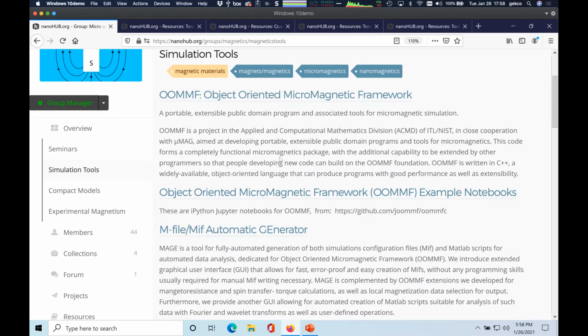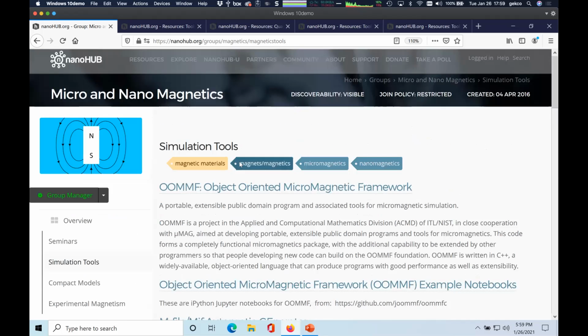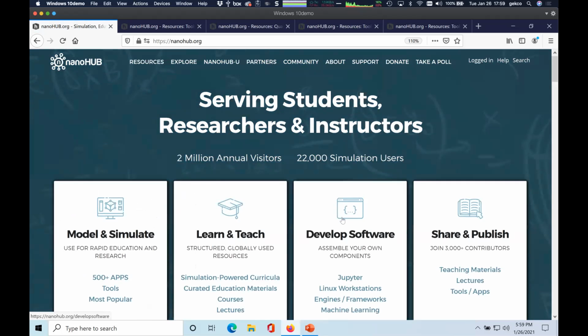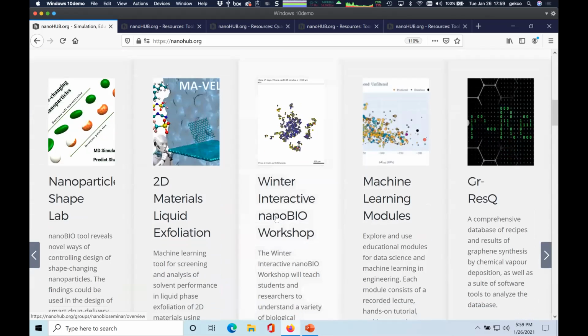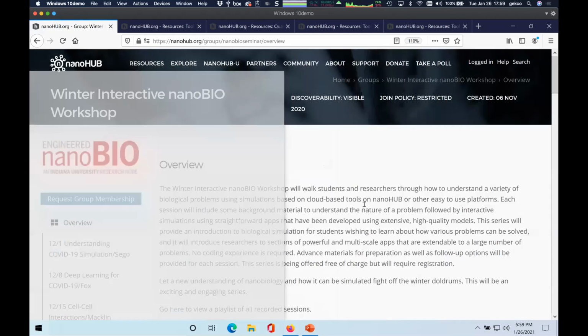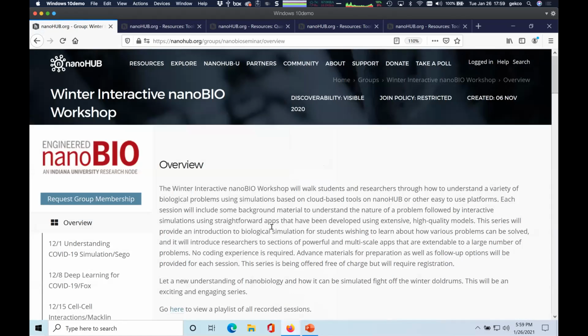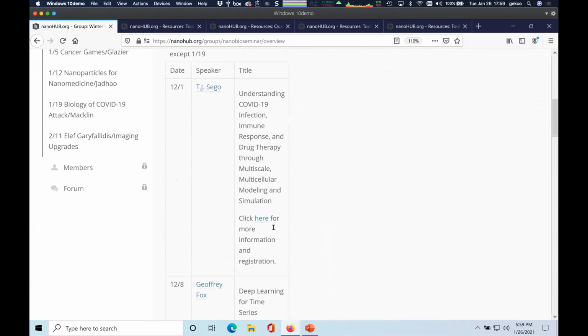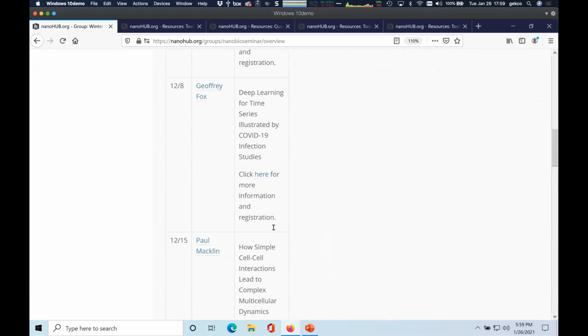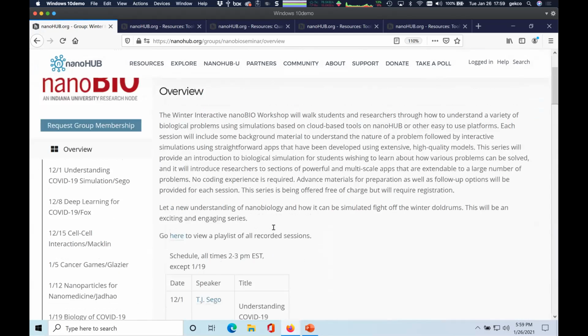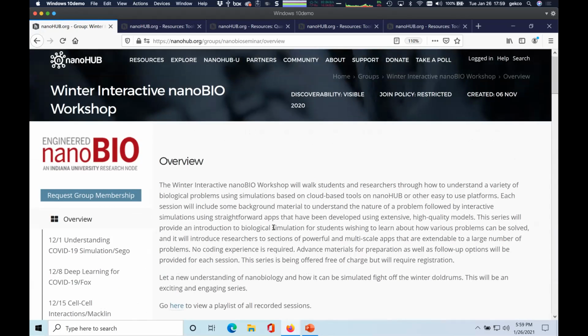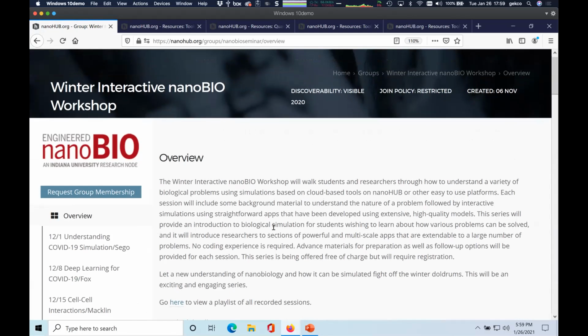There's a whole segment of bio nano type things. There is a center that is run out of IU, featured here. There's a whole center of nanobio that is creating content for nanobio type simulations. So they have a bunch of COVID stuff, deep learning with machine learning, etc. So that might be interesting too on the nanobio side. There are some really good recorded sessions in nanobio and some upcoming sessions as well, if any of the students are interested. Oh yeah.